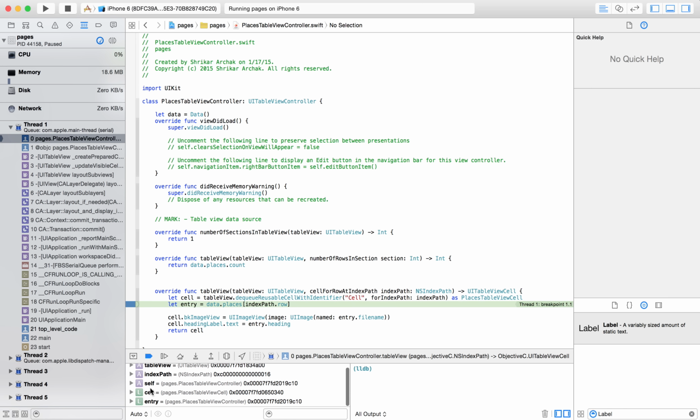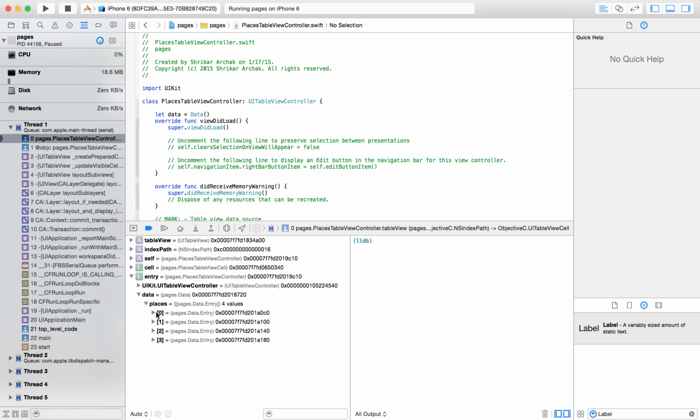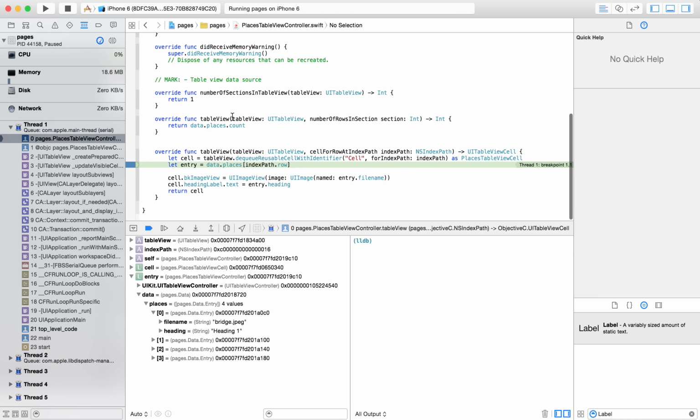So within the entry, let's see what is there in the entry. Entry has data, pages, 0, right? So it's bridge.jpg. Heading 1 is set properly, but for some reason the background image view is not working as expected.